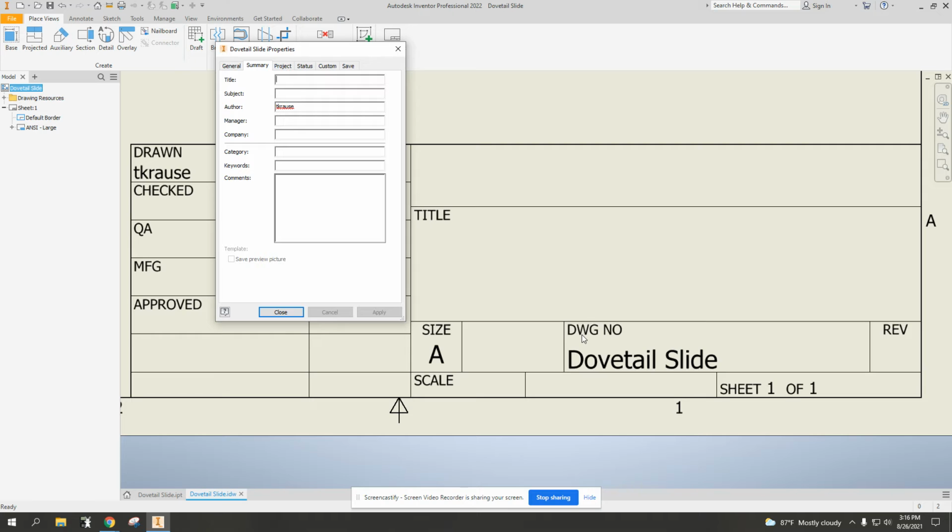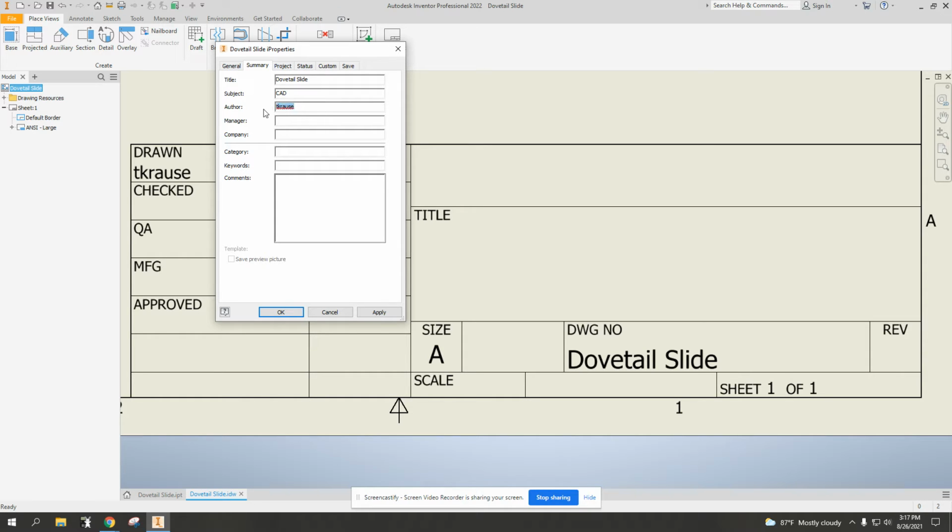Well, even though we have a drawing number down here, maybe this is drawing internally, like in our company. Maybe this is SVGRT54. So maybe it's not the name of the file. Maybe we've got an internal name for this file rather than the name of the drawing. So the title of this will also be the dovetail slide. Okay. The subject, well, I guess we are in CAD.